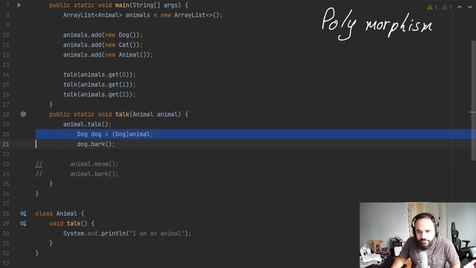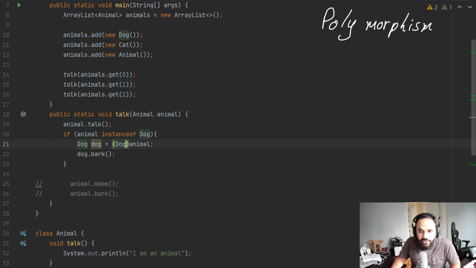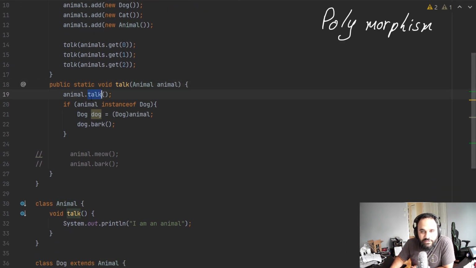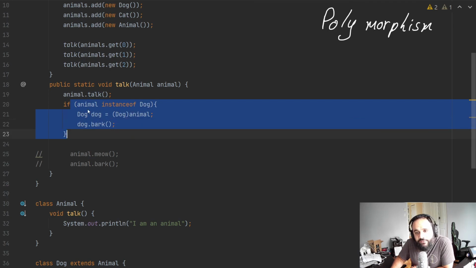Well, this is pretty bad. Let me just bring that back. It shortened my code to one method, which takes the parent class, right? And we could store them all there because they all have a method named talk. So I get no problems. And if I ever want to do something specific, I check if it's an instance of the dog, and I could do that. The same thing, I could check if it's an instance of a cat or some other class name here. And this is really powerful.